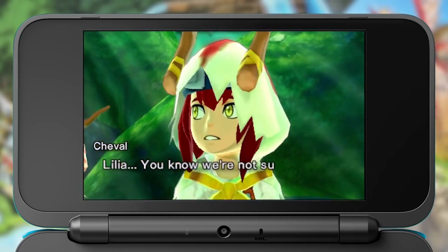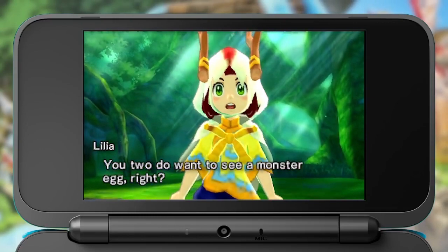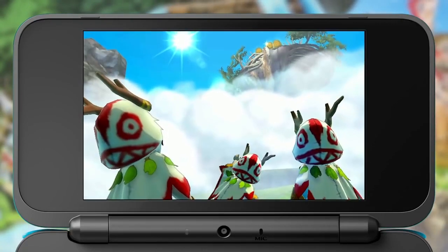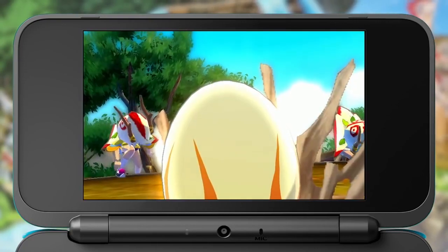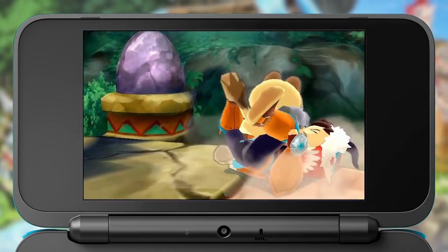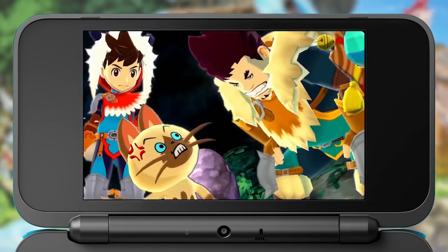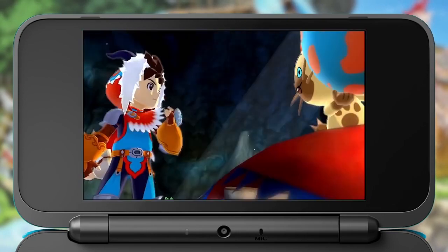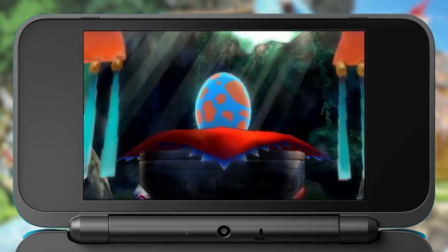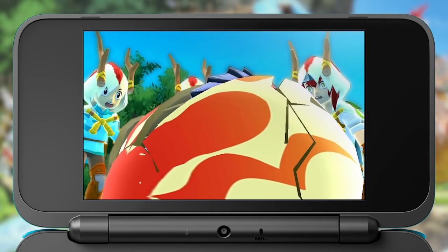There's a ton of different tasks and side missions and everything. You can collect eggs, hatch different monsters, and build a really strong team. You can fight against other players, other teams, whatever. There's boss fights in this game. This is actually the first ever turn-based battle style in the Monster Hunter series, which is pretty neat. So it's pretty cool how they took a different approach to this game compared to the other Monster Hunter games. I think the art style is probably one of the most unique things about this game. I think it's really cool, and there's so many different things that you could do.